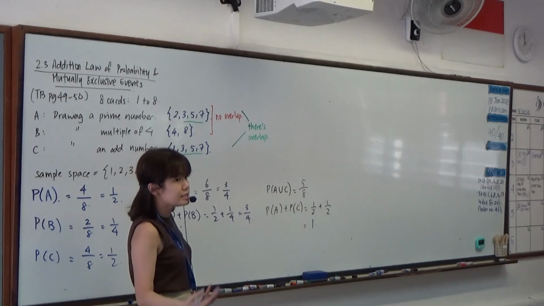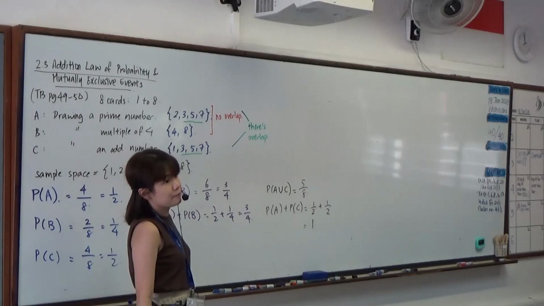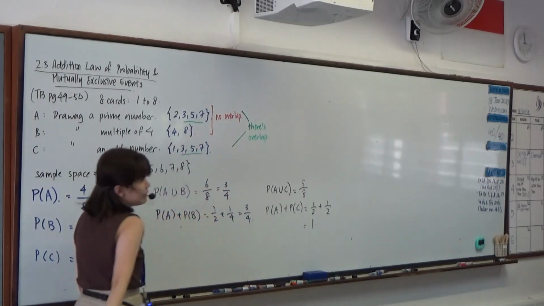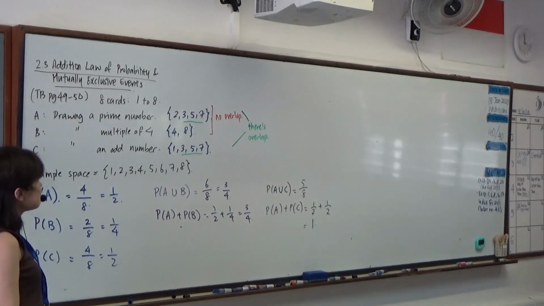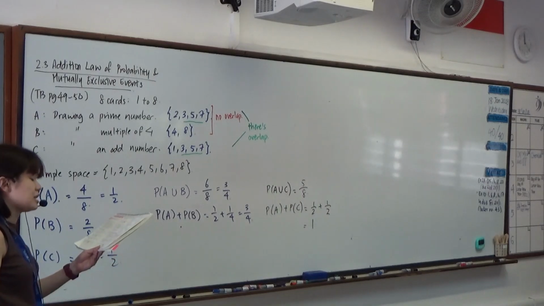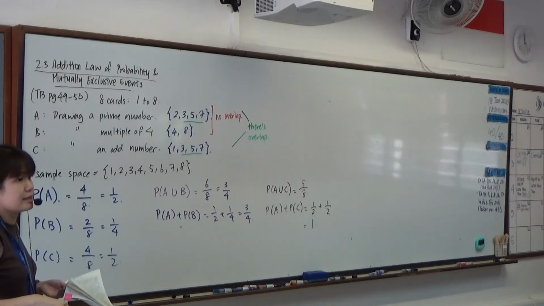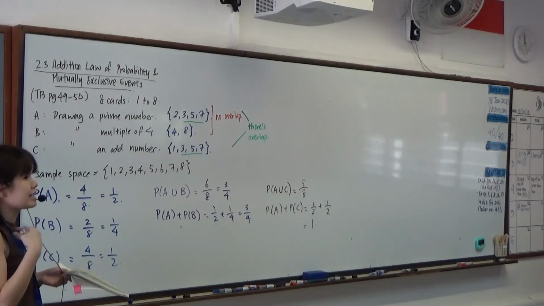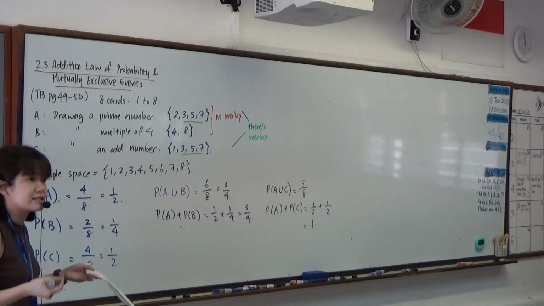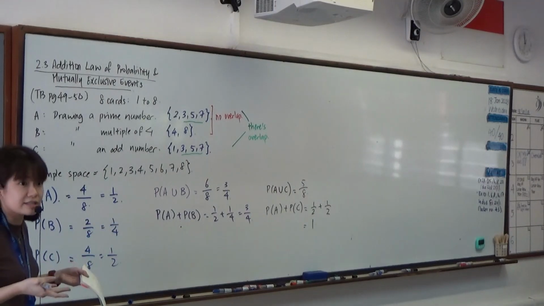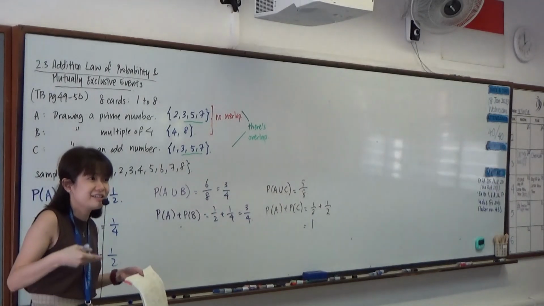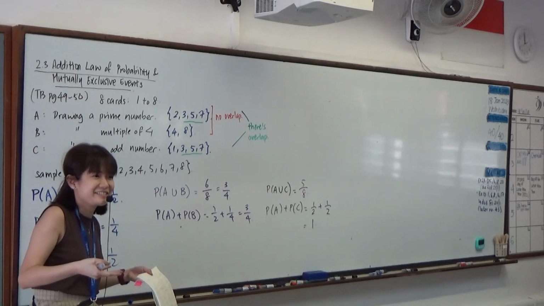So when is it that they will be equal and when is it that they will not be equal? It lies in the fact that whether there's any overlap at all. In fact, there's a name for it. We call it mutually exclusive. So mutually exclusive essentially cannot occur at the same time. For example, can Miss Pang and Mr. Arthur Lee teach at the same time? You want Mr. Lee and your form teacher and I teach at the same time? Is it possible?